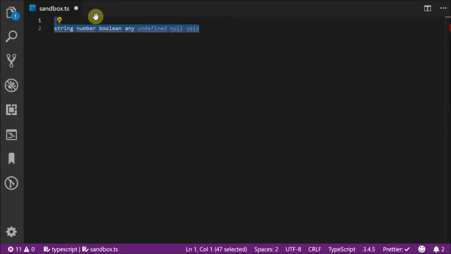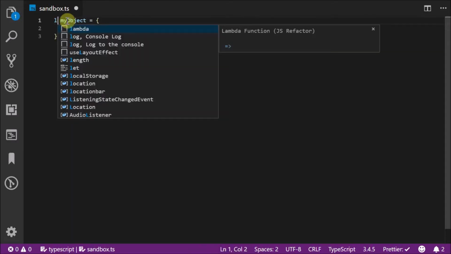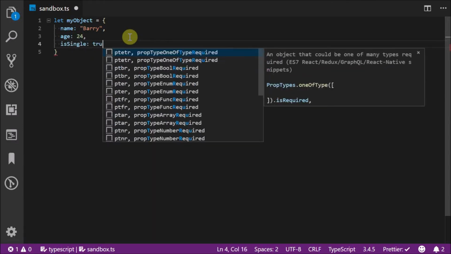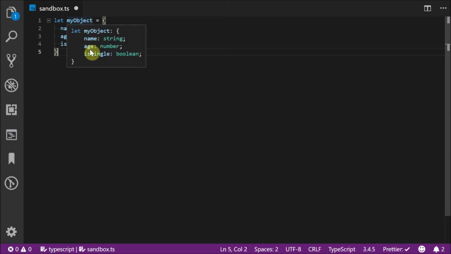So let's go into something a little bit more complicated. Still not that much complicated. We can make const my object, and we can make this equal, again, let's make it let, so it shows us in here what it could be. So we're going to let my object equal name Barry, age, my current age is 24, and is single, true. I don't have a very big ladies demographic right now, so might stay that way for a while. But here we have my object, and suddenly it says, okay, this is an object expecting a string like name, age, single.